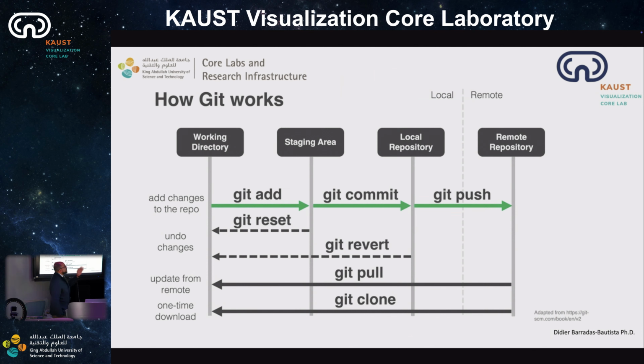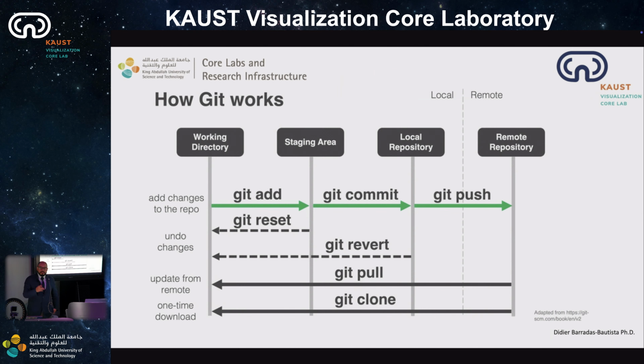So usually what happens is you're working on something, then you add it to a staging area, meaning something between you and your service, then you commit. That commit is important because in that commit will go the message of what you have done. And then you will push it probably to a remote repository, but if not, it's all on your computer, okay? And if you have some kind of error, you can come back using git revert. And if you have a remote repository that you already know has the bona fide versions, you can pull it. Or if somebody else is working on something cool, a project that you are interested in, you can pull it from the web. That's git pull or git clone. Git clone basically copies exactly what is going on and pull updates the thing.